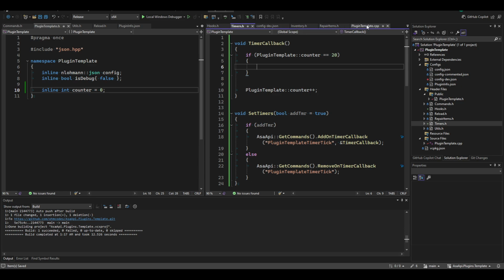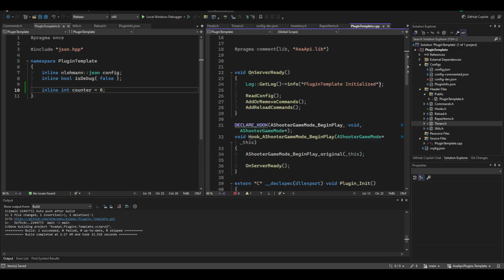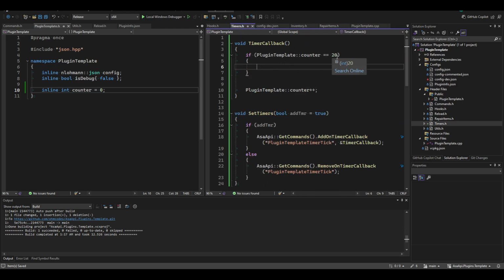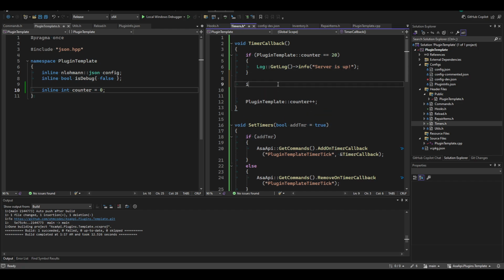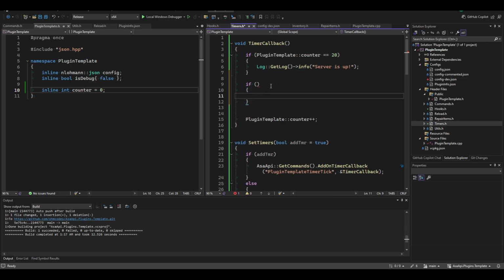Let's copy paste something like the logs, maybe, because right now I believe that 20 seconds from the timer's ticking, the server is up, right? And then another one, info, every, let's say, every 50 seconds, we will have a broadcasting.